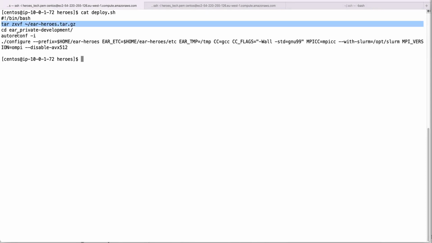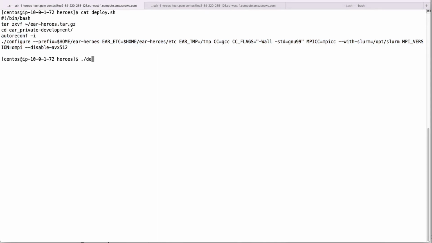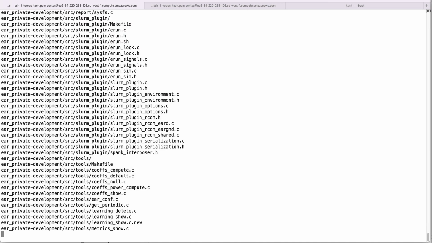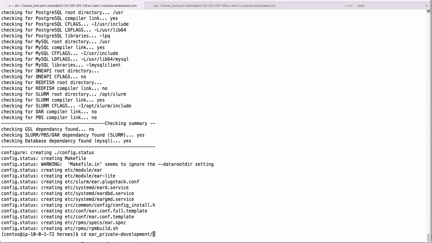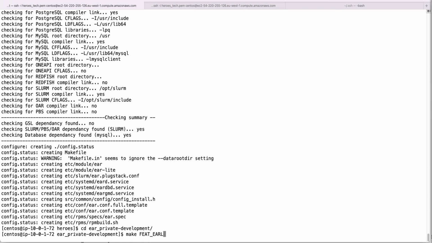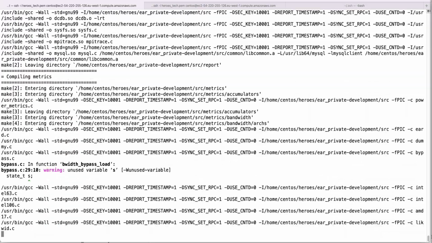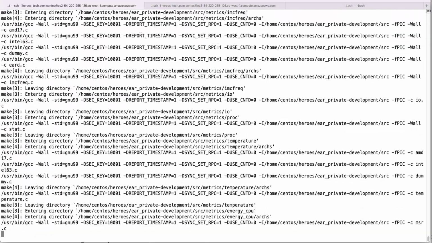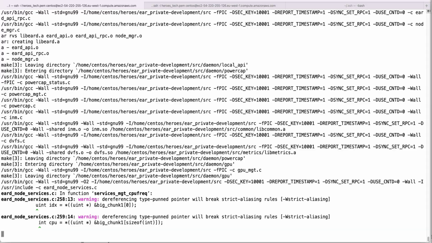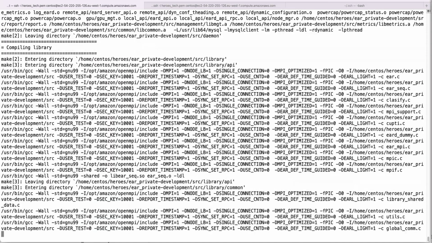This video shows the execution of EAR Lite in AWS. In this context, EAR will be deployed from scratch and all the environment will be created based on templates. The EAR Lite feature must be enabled to support limited scenarios. When using Heroes, EAR will be compiled, deployed, and executed in the job context.